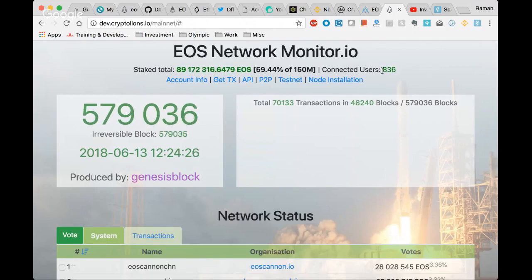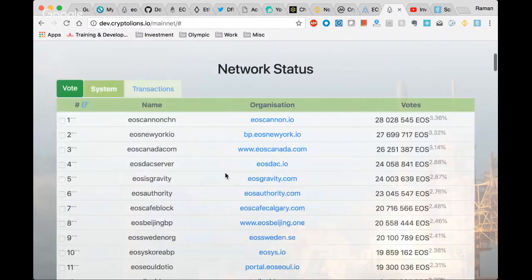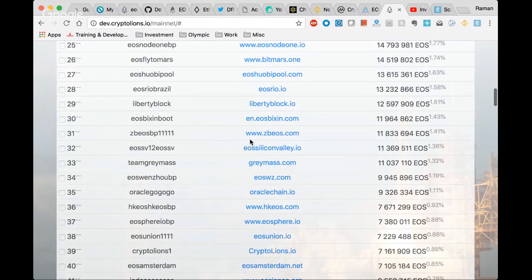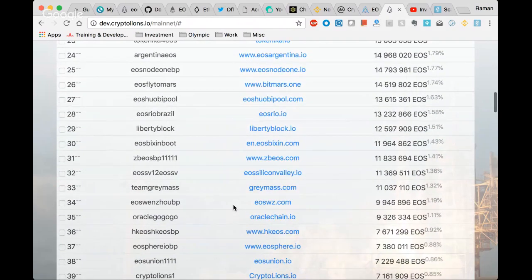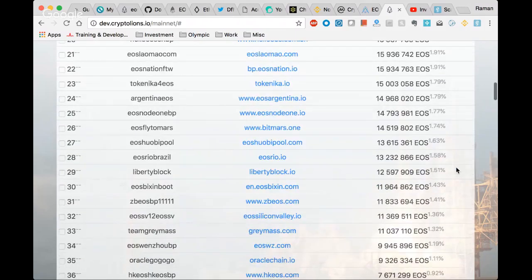And one more thing I would like you to look at is this connected user stat, which is continuously updated. Till yesterday, I was seeing this was below 500. Now, a lot more people are connected. That means there is a lot more activity happening on the chain every second. And that shows you that the voting has picked up and the percentages are going up faster. And of course, one big vote, as I showed you, this exchange ZB, I keep coming back to that because this is really happening right now. Even though it's a concern in the short term, I think this is also helping things to move, because they made a huge chunk of vote, 1.41% votes, in just one vote.